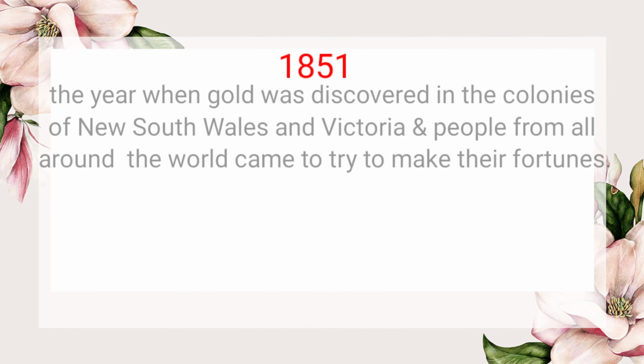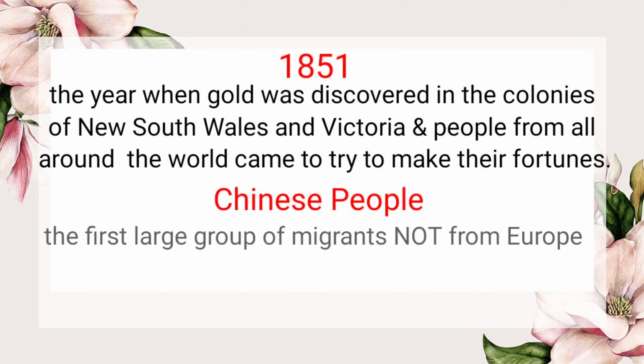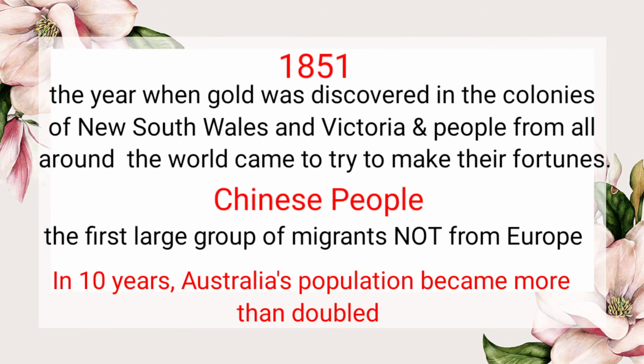1851 was the year when gold was discovered in the colonies of New South Wales and Victoria, and people from all around the world came to try to make their fortunes. Chinese people were the first large group of migrants not from Europe. In 10 years, Australia's population more than doubled.